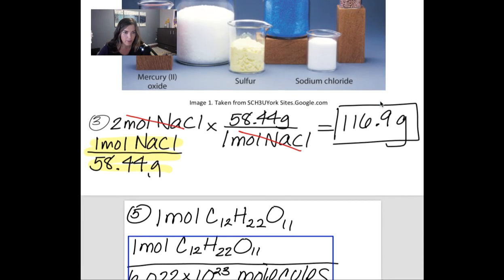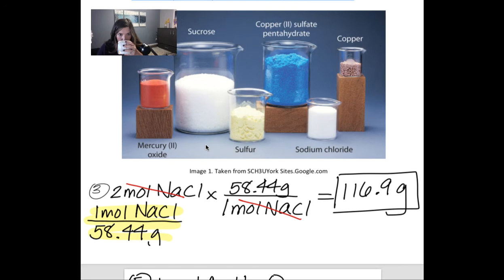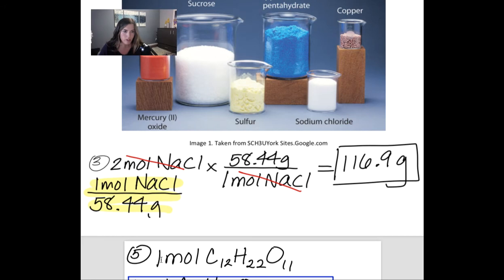All right. I think my voice is waking up just a little bit for us to do number five. Okay, so number five says how many atoms are present in the beaker that contains sucrose? So here's sucrose. Now sucrose in this instance is not included with its molecular formula, its chemical formula. So you would have had to look that up. Okay. Okay. Well, what do we know about this beaker? We know that there's one mole, right? There's one mole of sucrose in this beaker.